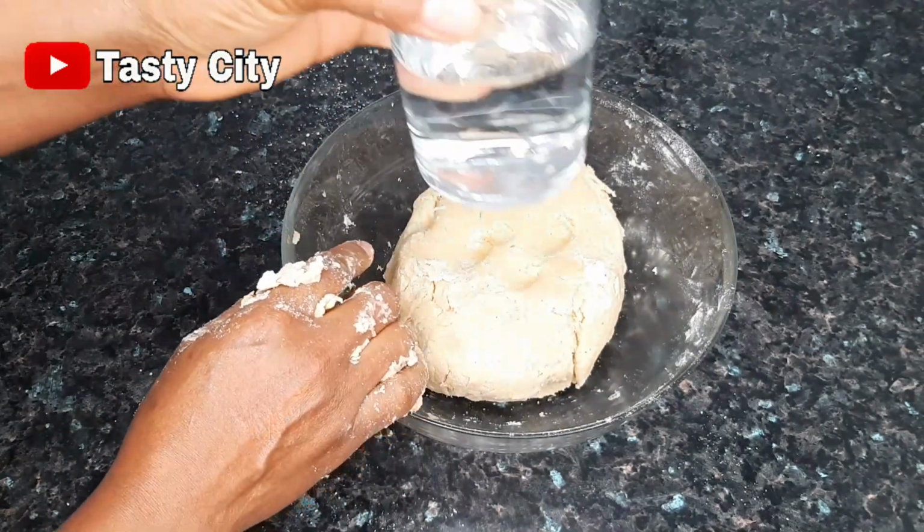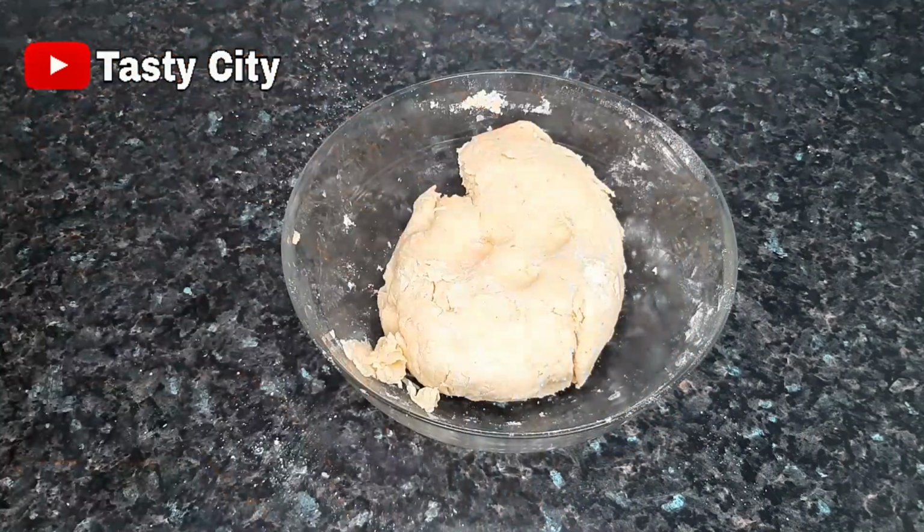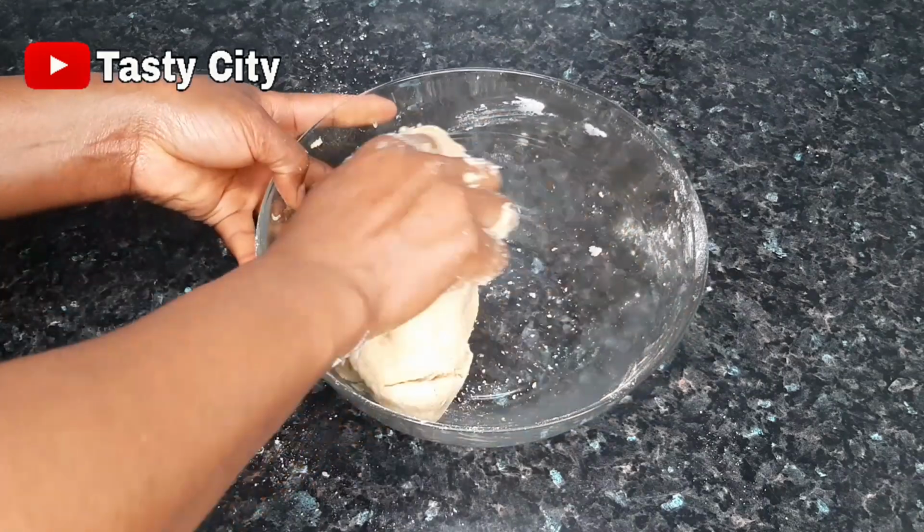At this point, we have achieved the perfect consistency for our dough, and I won't be adding more water. The quantity of water I added was approximately about 1/3 cup of water.